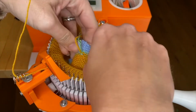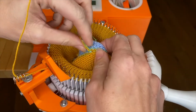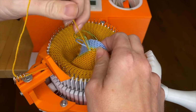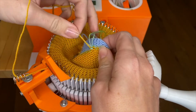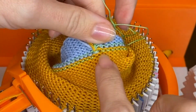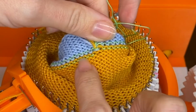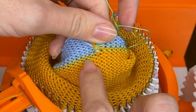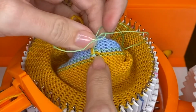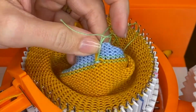And your goal now is to find the first stitch. Find where your project yarn starts. This project yarn starts right here. And you can see that this is the first row, because then this one is a little bit lower. With this perspective, this one looks lower. So this is really the very first stitch right here.